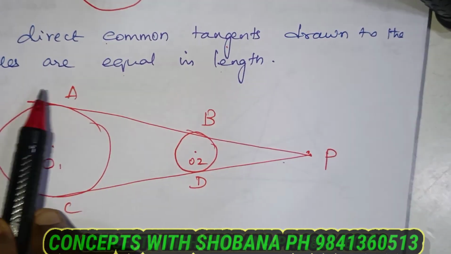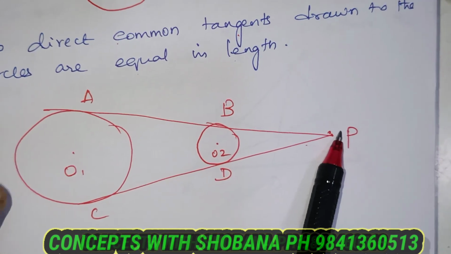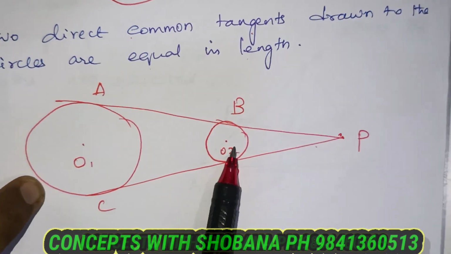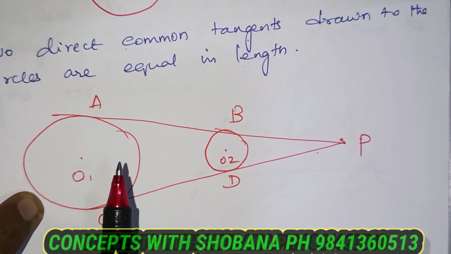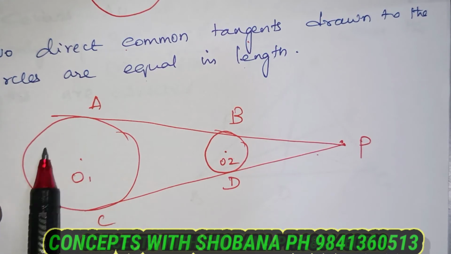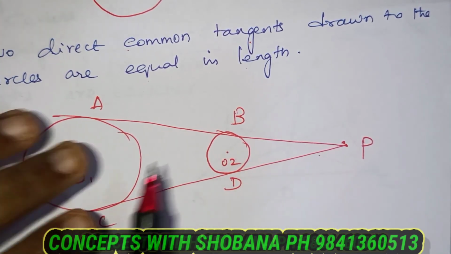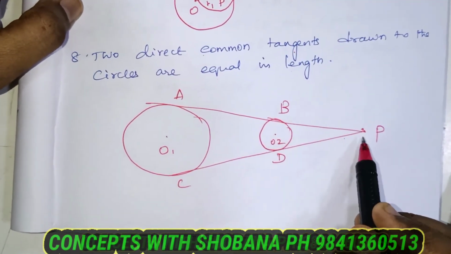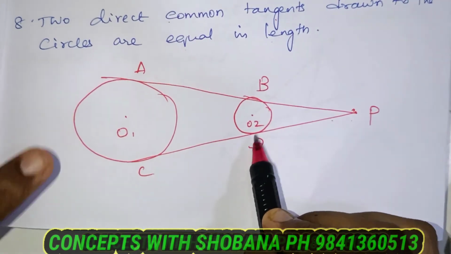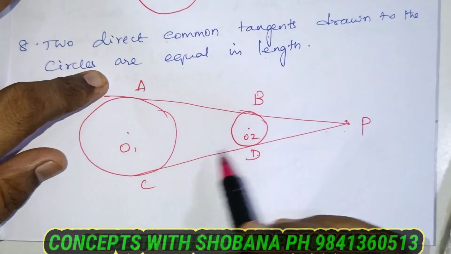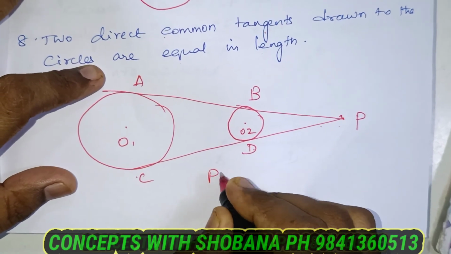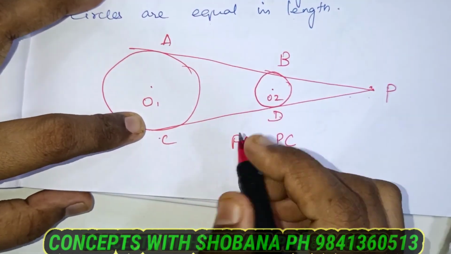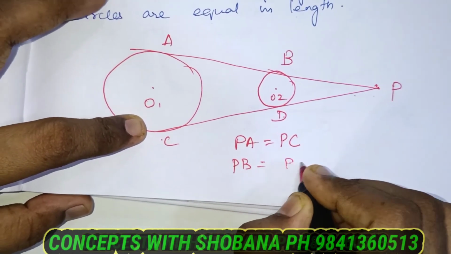So as per the theorem, two direct common tangents. இப்போ in the exterior point P is exterior both to the circle with center O1 as well as O2. இல்லையா? So as per previous theorem, இந்த சர்க்கிளோடைய tangent எது? PA and PC. இந்த சர்க்கிளோடைய tangent எது? PB and PD. PB equal to PD. இந்த சர்க்கிள்ல tangent என்ன? PA and PC. So நமக்கு என்ன தெரியும்? PA equal to PC இதுல தெரியும். இந்த சர்க்கிளுக்கு என்ன தெரியும்? PB equal to PD தெரியும்.